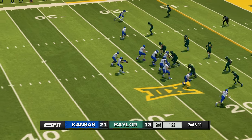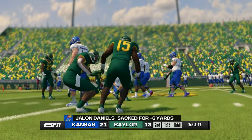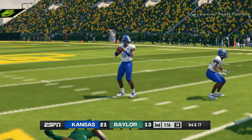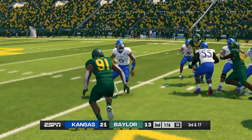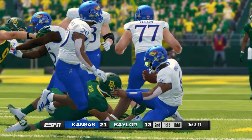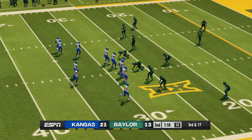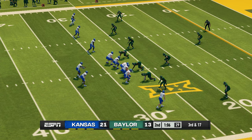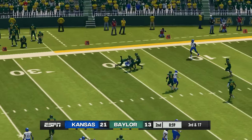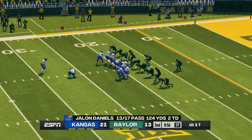Blue 14. Looking to scramble down. He can't get away from the pressure. This quarterback has to do a better job of avoiding the rush because sacks can be real drive killers. We're at play number 9 of this current drive. And he's immediately tackled. I know the defense would have liked to have prevented such a big game, but the important thing is that they held and brought up fourth down.